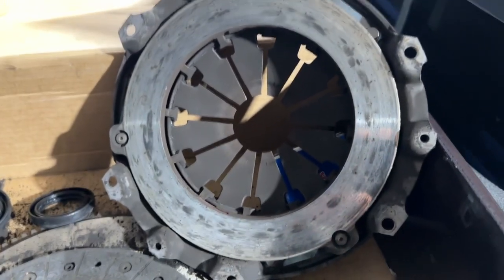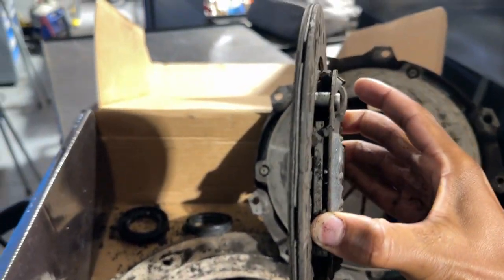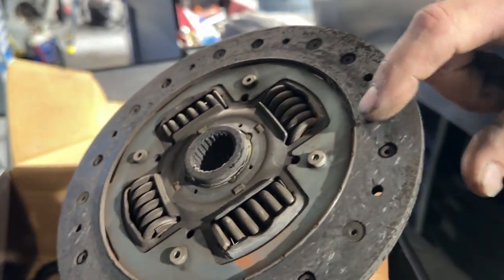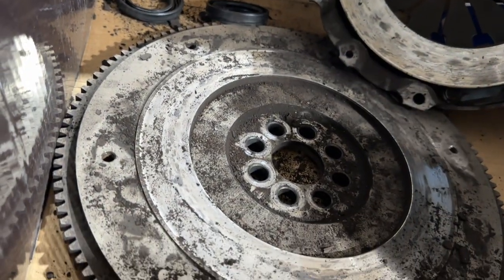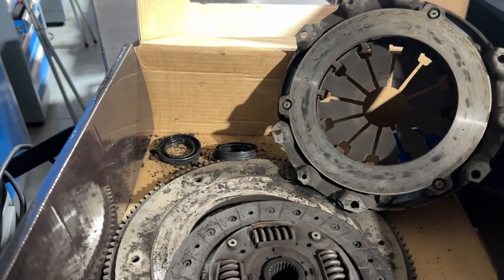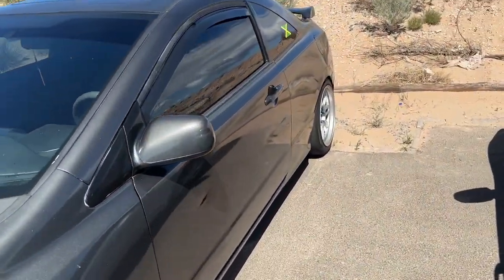So what would you say the condition on this thing? It was done, ready to be changed. You can see how it's all the way down to like the rivets right here. And then see how the pressure plate has glazed like that — that's when you know it's done. It has the markings where it's getting hot, that's where the rivets were making contact, overheating. They gave me all new fluid, replaced both axle seals and the rear main seal on the engine. Nice, appreciate you. Shelly got her RDX back — this is gonna be interesting, new clutch!